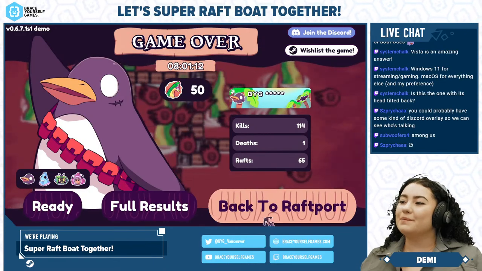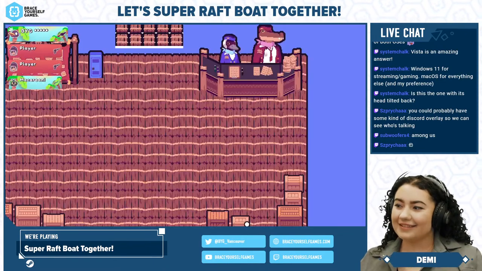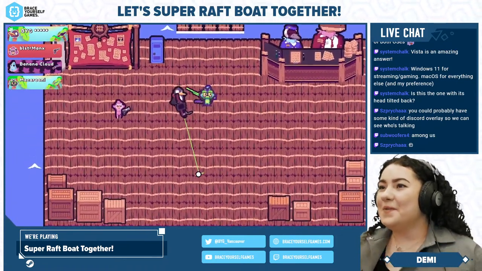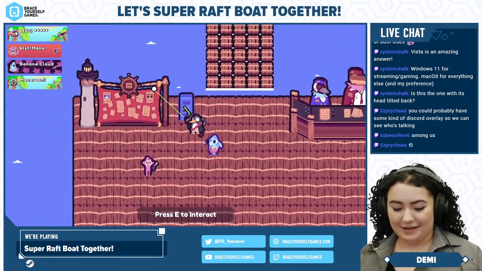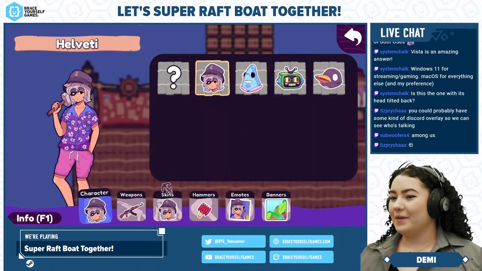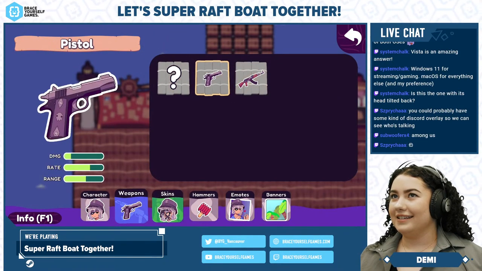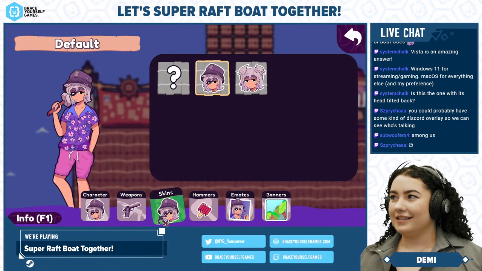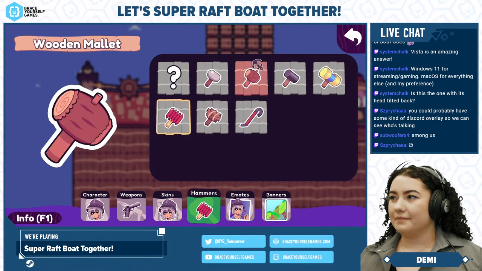Do we want to go back to the raft port? Switch up characters? Sure. Yeah. We could go duplicate characters. We have been doing everyone goes different characters, but we could change it up. Okay, I'm gonna go with my classic Helvetti. Pistol. I kind of want to stay Roboto. I will also go Helvetti.